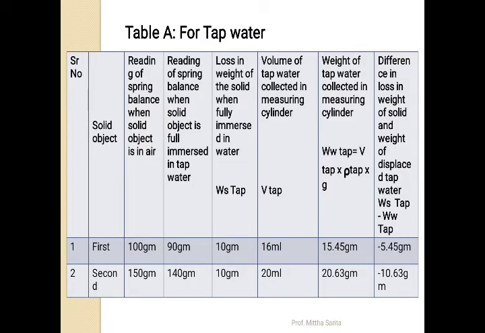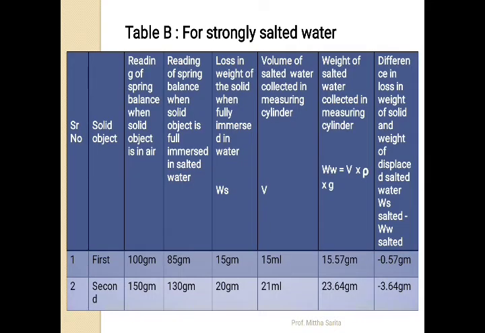Table A for the tap water. All the readings are summarized in this table. Table B for the strongly salted water. In the final column, Difference in loss in weight of solid and weight of the displaced salted water: Ws salted minus Ww salted.